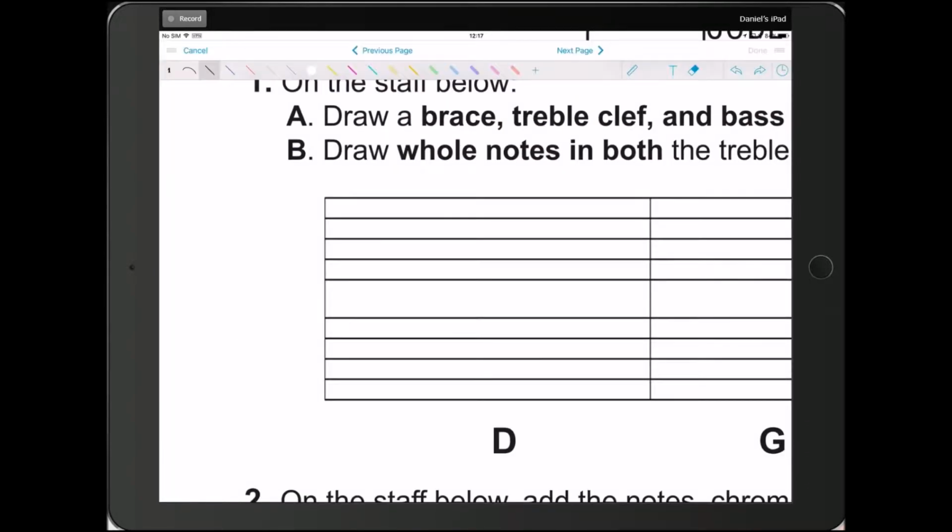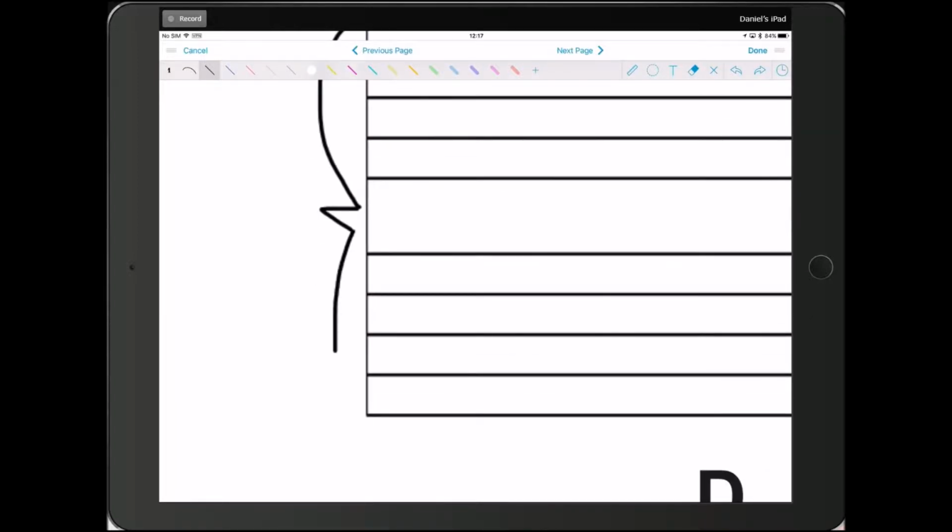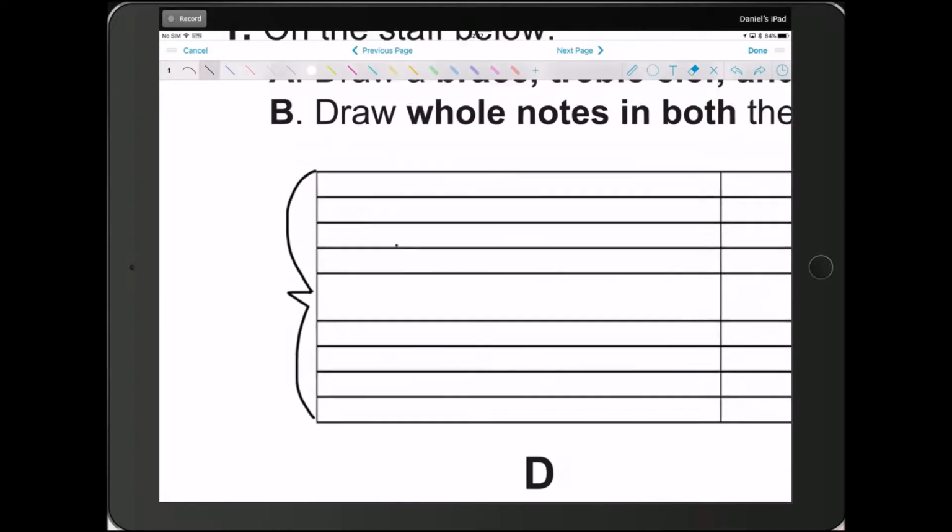Let me get out my little pen here. And remember, to draw a brace, all we have to do is draw a little V or arrow, however you want to call it, right there in the middle between the two staves. And then we draw a little rainbow going up and a little rainbow coming down. And that is the brace.